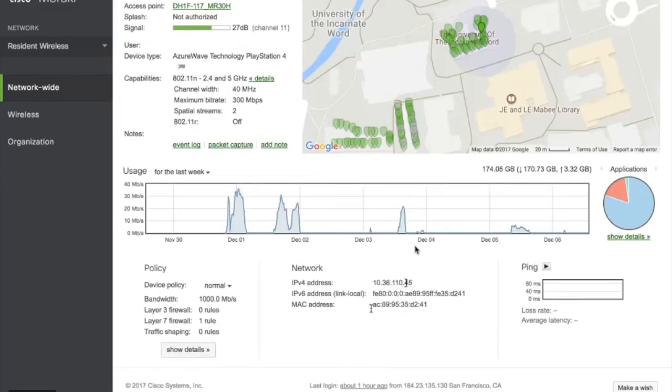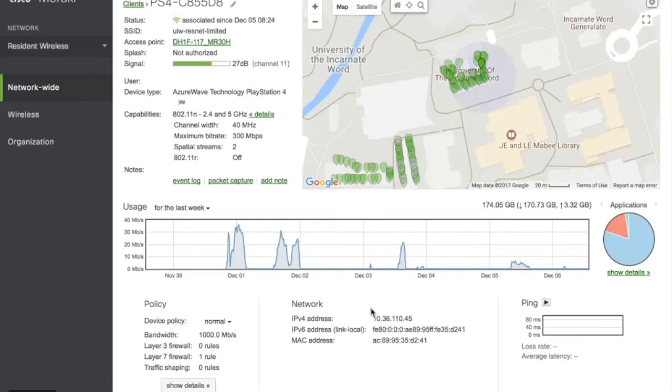So I can do all of those things, and I can actually come in and even start troubleshooting. So if there were issues with, say, connectivity, and this client was having trouble connecting to our wireless network, I could very quickly find the client, come in, make sure it's got the right IP address, it's on the right VLAN. I could ping the client remotely just to make sure it's accessing the internet. Again, coming in and checking the application usage, making sure everything looks okay here. And I could check the event log for the client, or even start a remote packet capture and save the packet capture to a PCAP file and look at it in Wireshark later if I wanted to.